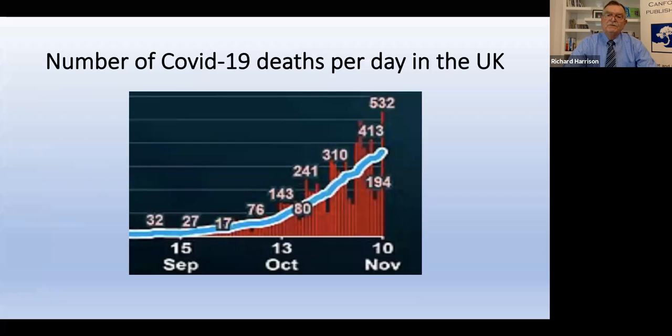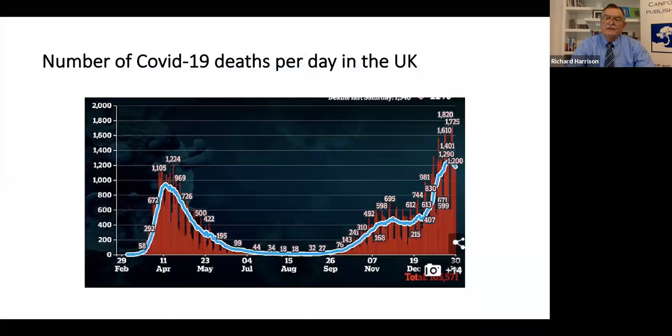Here's another example. This is taking things out of context, which is a kind of way of cherry picking. These are COVID deaths in the UK in September, October, and November of 2020. But they don't really tell us very much without looking at the bigger picture. And we really need to have the full context in order to understand what is going on.